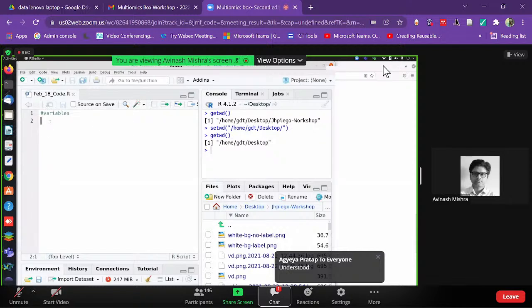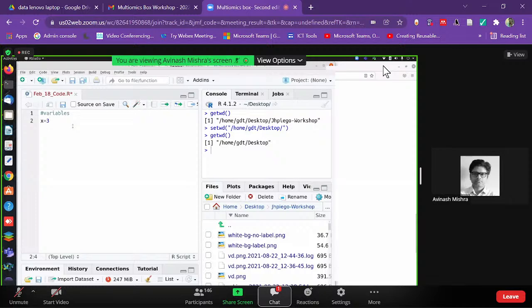So variables are those things where we store values. And why are they called variables? Because they can change their values. Now just focus back on this. Suppose there is a variable called x. So x is a variable, and if I want to assign some value to it, I will say x equal to 3. R is very simple to code, and that's why people love it. So I say x equal to 3, and keep on writing with me.